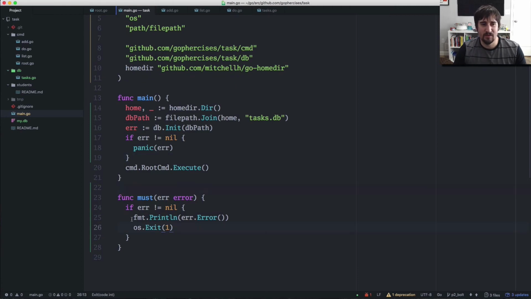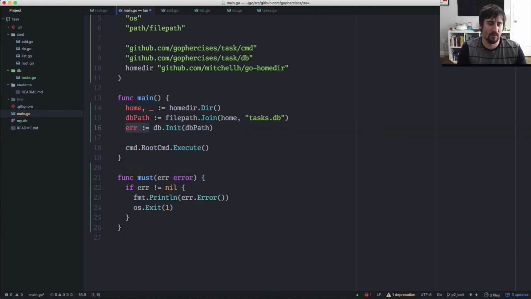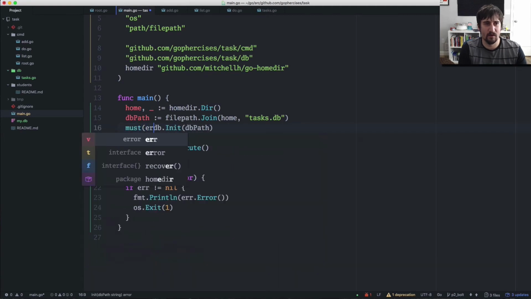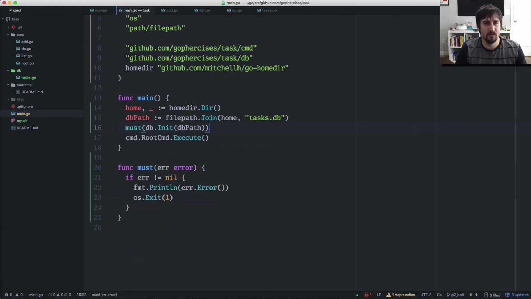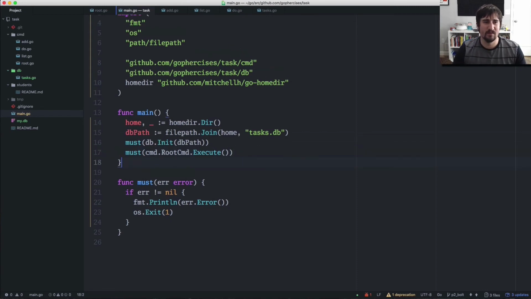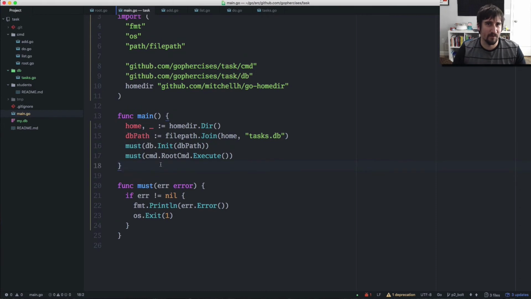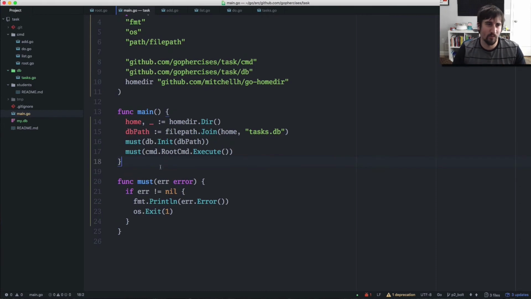It's a really small helper function, but I have it here because later if we want to change how we handle these errors in the main function, we can. To use it, we just come up here and wrap everything that could error with must. And this rootCmd.Execute can actually error too, so we're going to add this in here and just have two musts. So it just reads a little bit simpler for the time being. It's not something I would recommend for a web application or something like that, but for what we're doing here, I think it's okay.